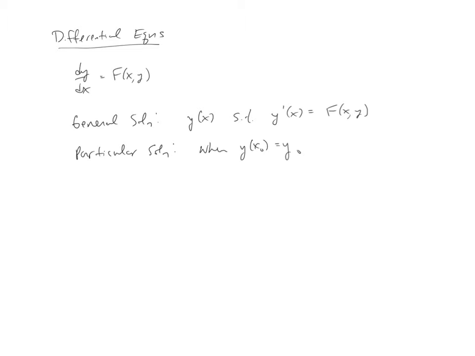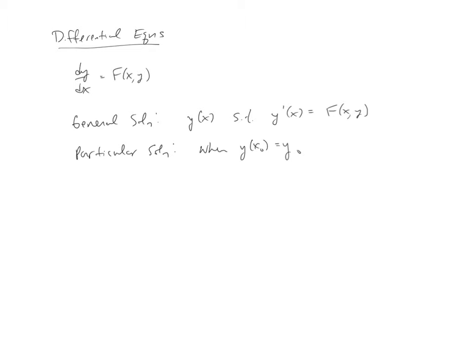And when you solve a differential equation, there are two different types of solutions. There's a general solution and a particular solution. The general solution is the one that's still going to have the c's in it. It's going to be a function of x in this particular case, but you'll still have that plus c. And the particular solution can be found when you're given an initial condition. So you're given a point, x naught and y naught.